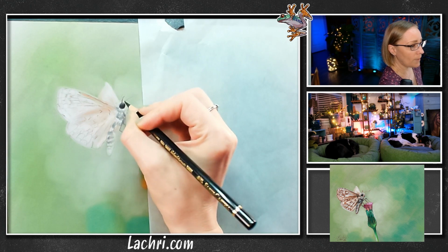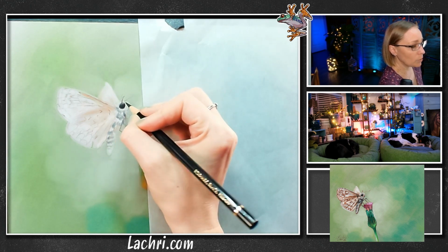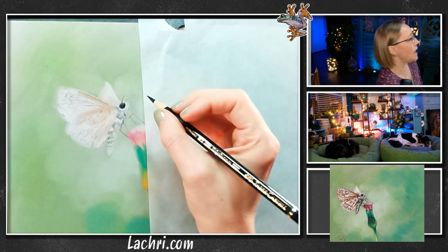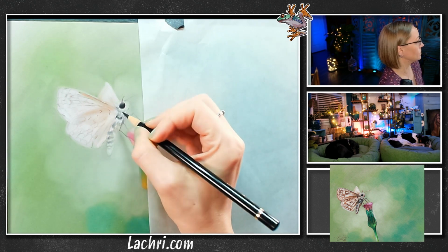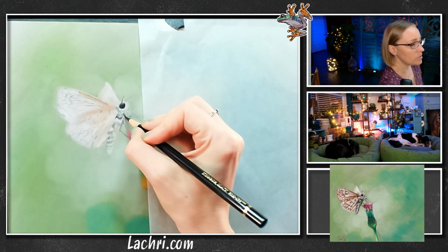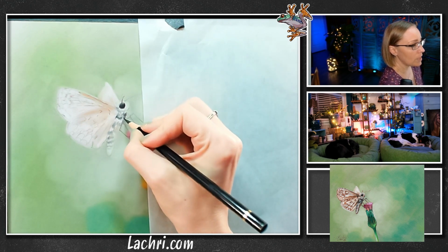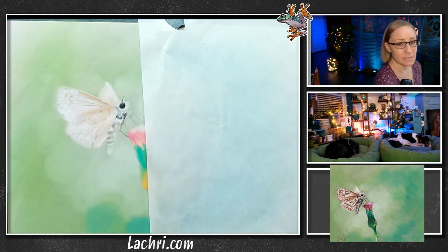My favorite colored pencils are the Faber-Castell Polychromos I'm using right now, Derwent Lightfast, and Caran d'Ache Luminance. When I use my white, I'll switch over to my Derwent Lightfast. Oh God, I love Derwent Lightfast, just wonderful pencils to work with. But some of them are better for certain things. If I want purples, Derwent Lightfast is 100% the way to go. If, in this case, I just want finer detail with a longer pointed pencil, then the Faber-Castell Polychromos is going to be a stronger pencil for that.